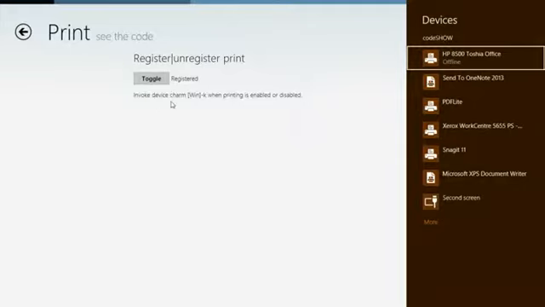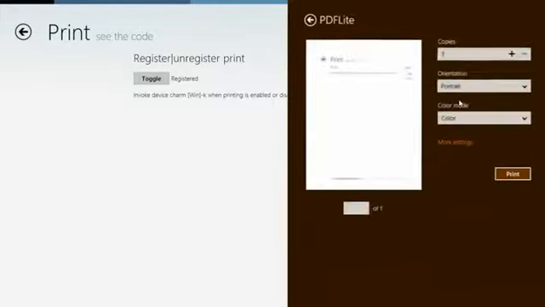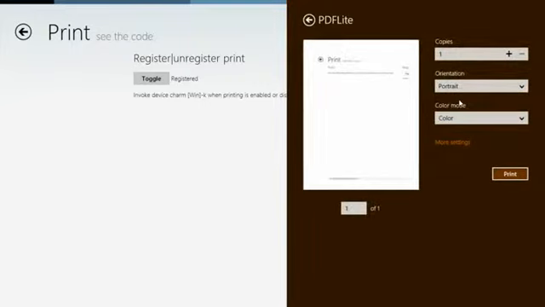So one that would be fun to explore is PDF Lite. So I'm going to click on that, and you'll see that I have some options made available to me for printing. Now what it's doing is it's actually extracting what it perceives to be the current document at this time and taking that. So I didn't have to do anything fancy in the background. It actually just kind of does this by default. But I'm going to show you what that code looks like right now.